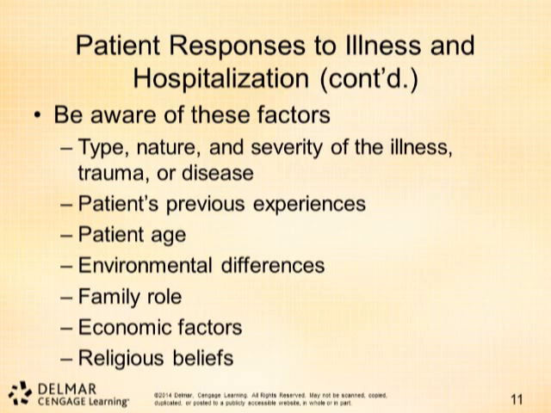But we have to understand some things. We have to be aware of these factors. We have to be aware of the type of things that are going on around them, the nature of the things that are going on, the severity of the illness that they have, the trauma that they have experienced or the disease. We have to understand their previous experiences, because some patients have previous experience with some trauma or with some events. If these same things tend to repeat themselves, they will have a negative impact on them.